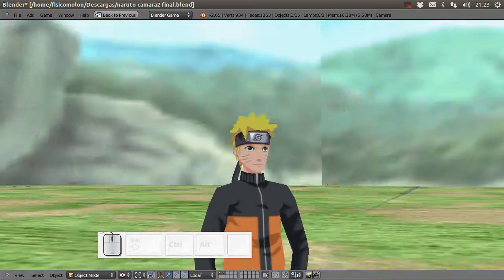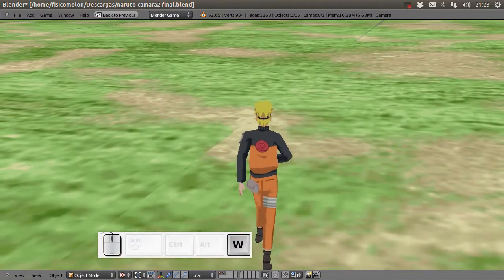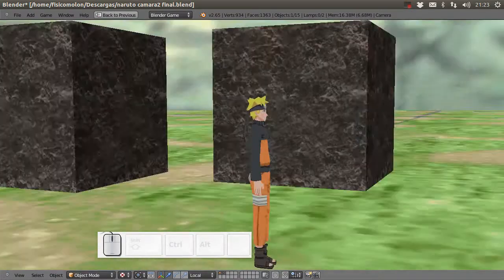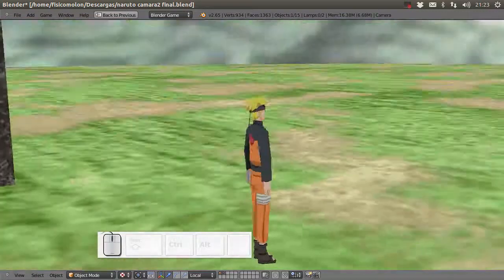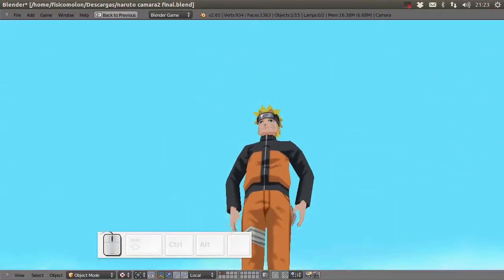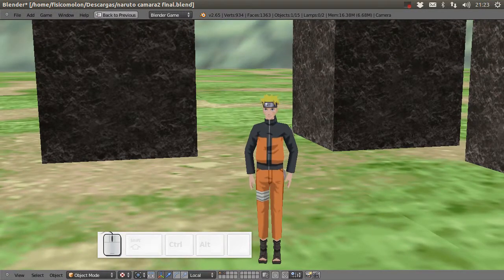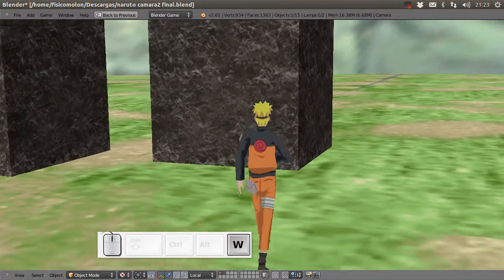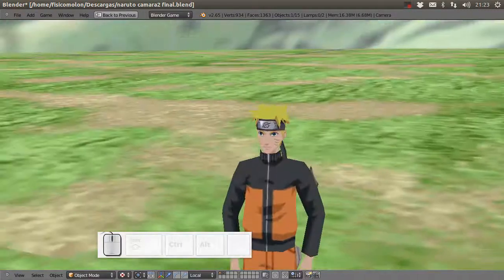Okay, a much better optimization, a much better setup. Okay, sorry. That's all. I have my character with my camera mouse movement and with no, I don't know how to say it. The camera is not passing through walls anymore, as you can see.